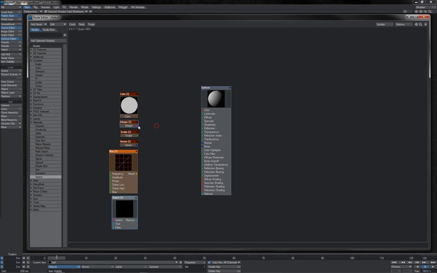This is an integer. An integer is basically just a number, but it is always a whole number. You can't have fractional numbers. So, 23, 72, 271, right up to millions, whatever. But an integer is always a whole number, positive or negative. Scalar. A scalar is also a number, but of course it can have decimals. It can be fractional. A vector is basically a collection of three scalars, and it can represent either position, rotation, or a direction as well. And we'll talk more about vectors later on.